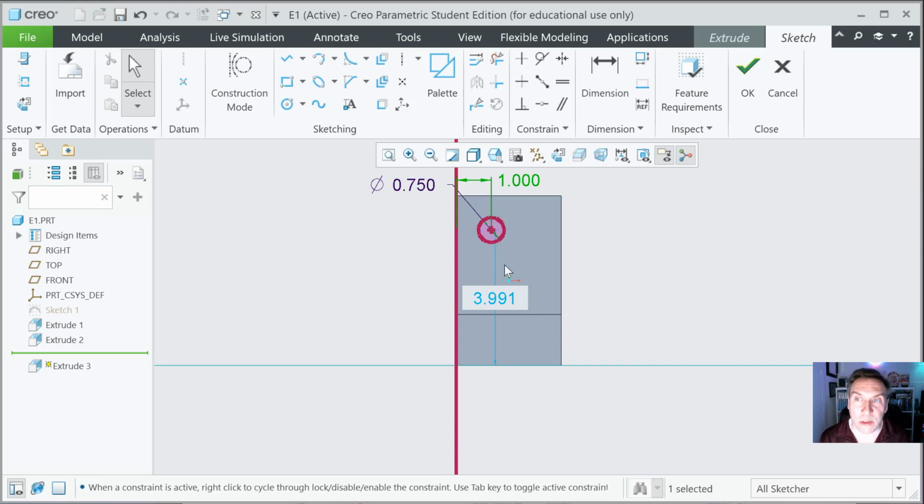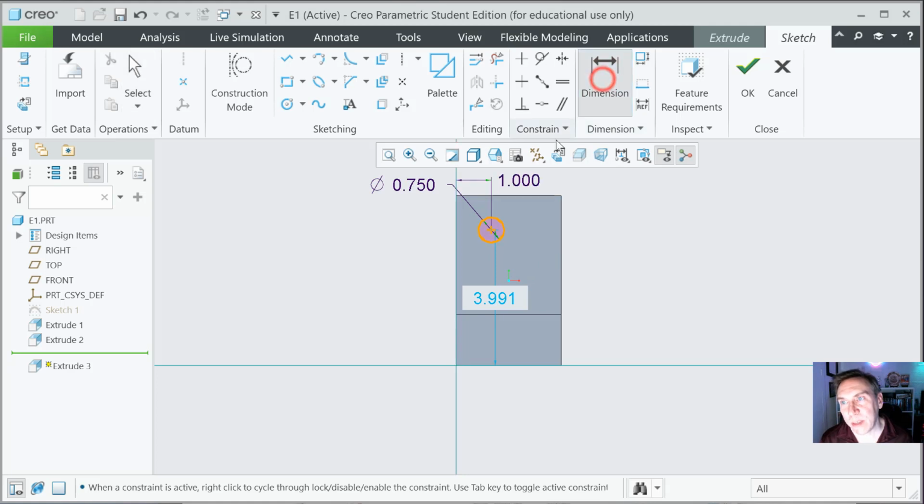And this is where, as long as the dimension is still weak, see if I hover over it, it says it's weak, I could change it. Even if it's strong, you could still change it, I should say. And you could overwrite it, is what I'm saying. Now over here, you can see this one's strong. Now what's the difference between strong and weak? Well, strong means that when we go and add dimensions, it will not overwrite that dimension or override it. Whereas a weak dimension, which is this light blue color, it will just vanish once we put a dimension that trumps it. So let's go ahead and give that a try.